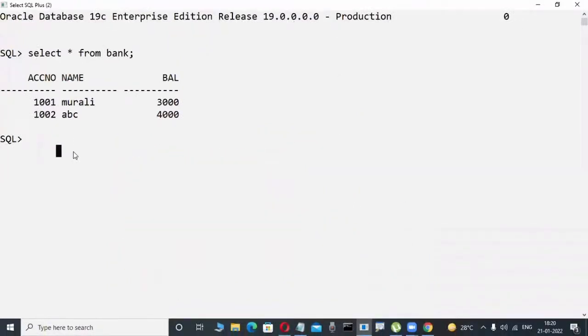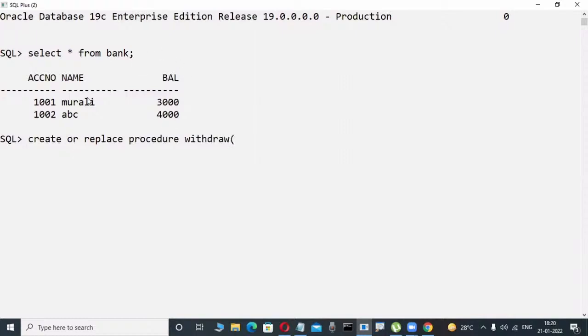Check it out. I am an experienced person. In future, when you learn the course, you will also write coding like this. Don't write it now, just observe. This is a demo, just for an idea. I am writing a procedure: create or replace procedure. My procedure name is withdraw.